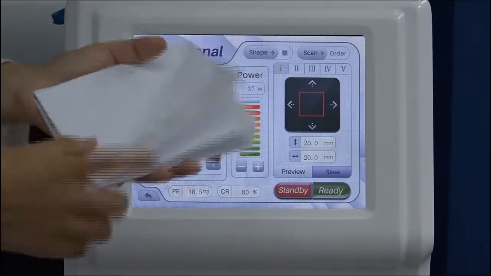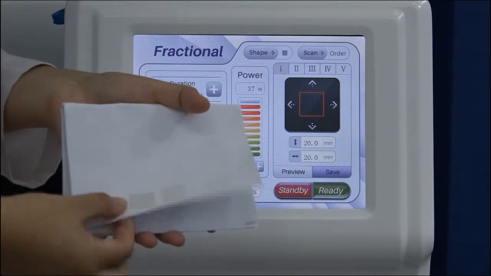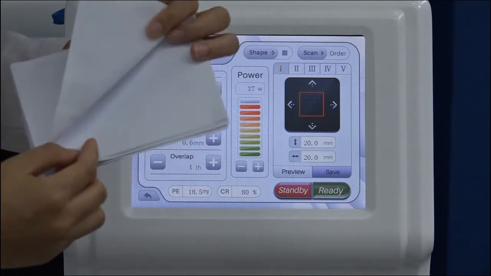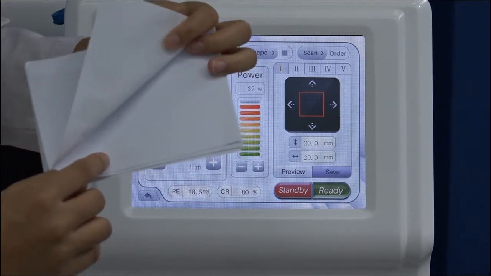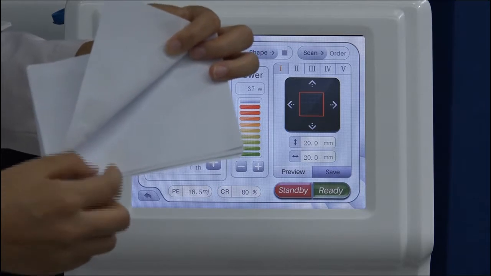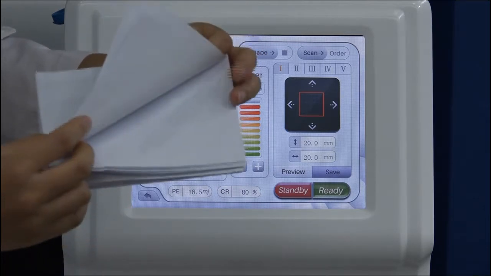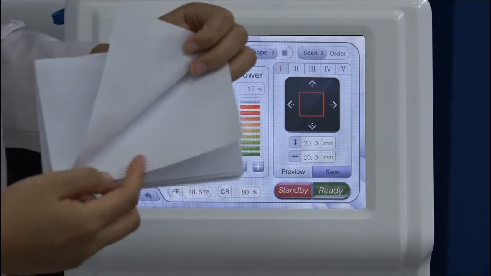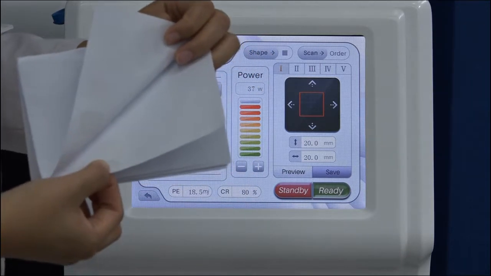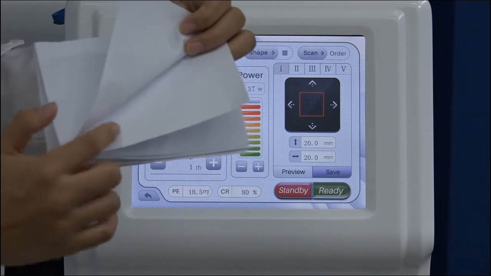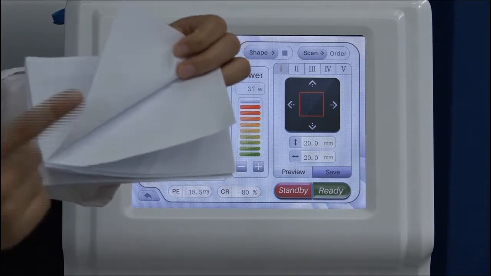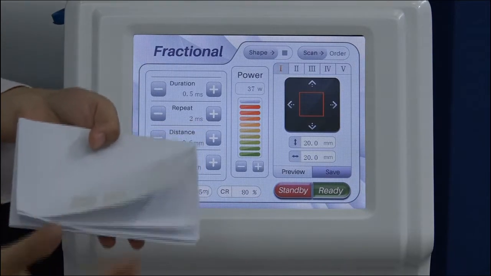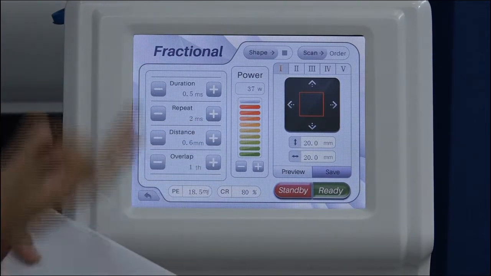If you add a little bit of energy here, you can see one piece of paper totally penetrates. Two pieces of paper, you can see more severe, can see it penetrate the second. See, now it totally penetrates, but the energy is stronger on the second piece of paper. So this energy can do severe acne removal. Okay, so you can adjust according to the paper test.